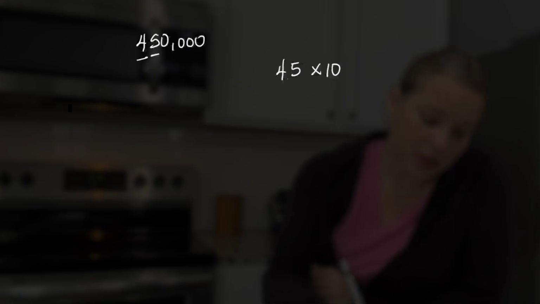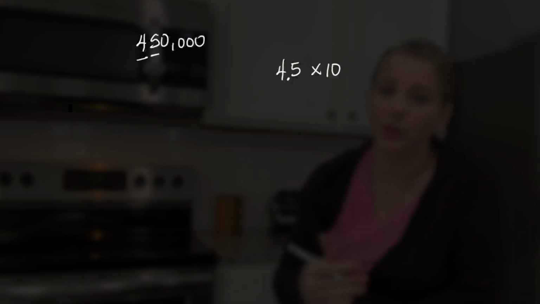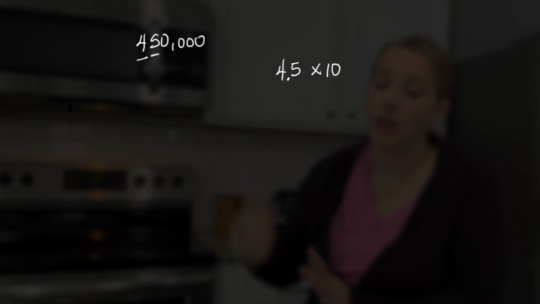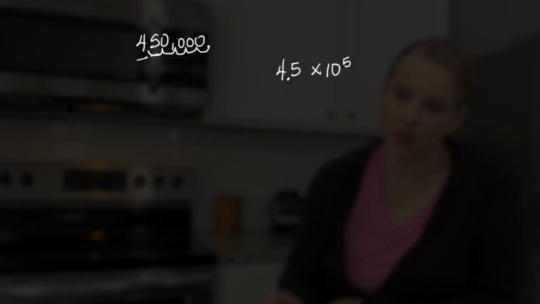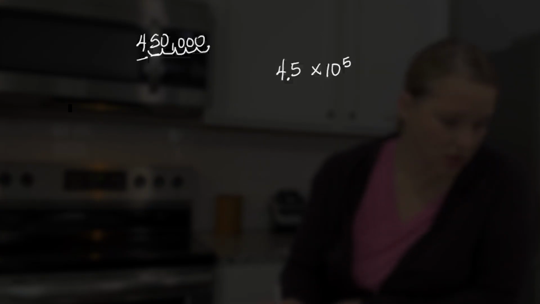But our first rule is that only one number can go before the decimal point, right? So our decimal point is going to go here. So it's going to be 4.5 times 10 to the something. And how do we figure out what the something is? How many times we had to move the decimal point from where it originally was? Exactly. So we start here and go over 1, 2, 3, 4, 5. So 4.5 times 10 to the 5th would be how we write that in scientific notation.